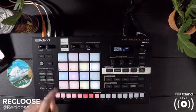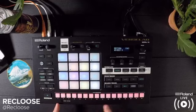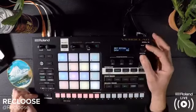In this section mode, we can set the length of each section. At the moment, this is representing 8 bars, but you can make it up to 16 bars. You could do a single bar for maybe a turnaround, but we're going to keep them at eight bars right now. You could also change the color by holding edit, and you can change the color here.